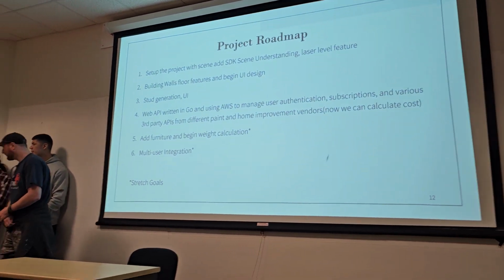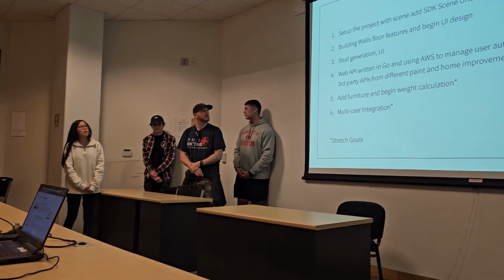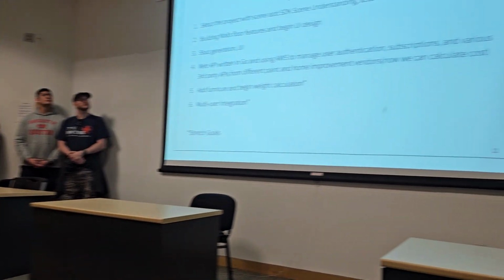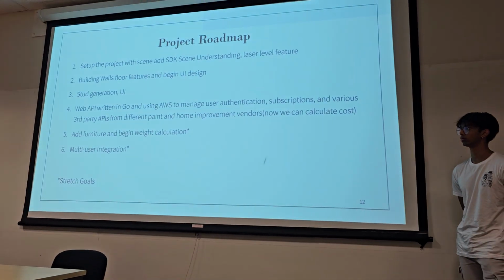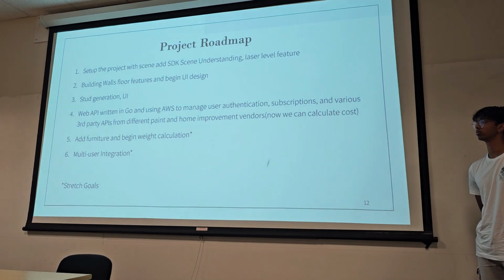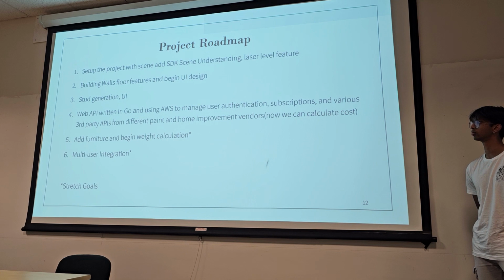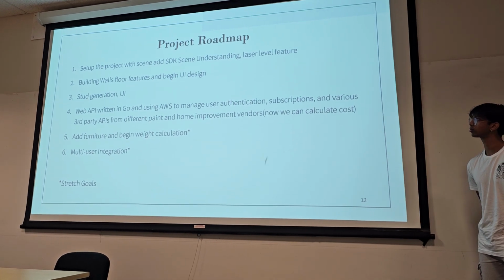So in terms of development, this is our project roadmap. First, we want to set up the project with just this Meta SDK scene understanding so that we can figure out where the walls start and where it ends. And then we want to just go ahead and implement the laser level feature, since we think that might be the easiest thing to take care of right off the bat.